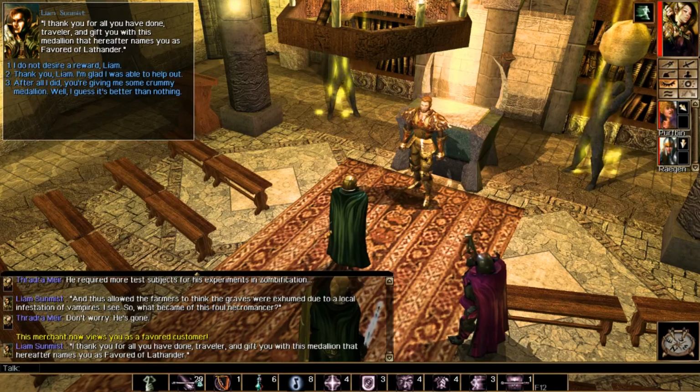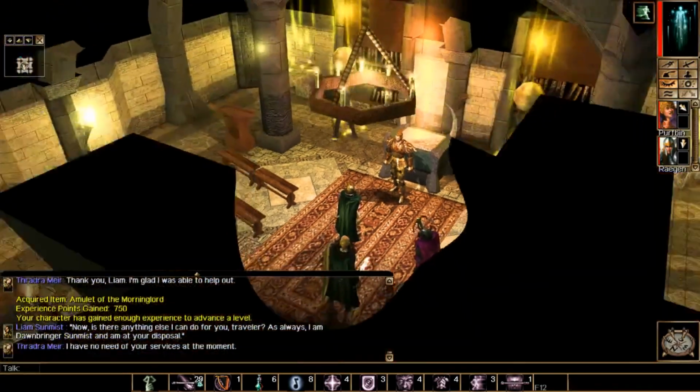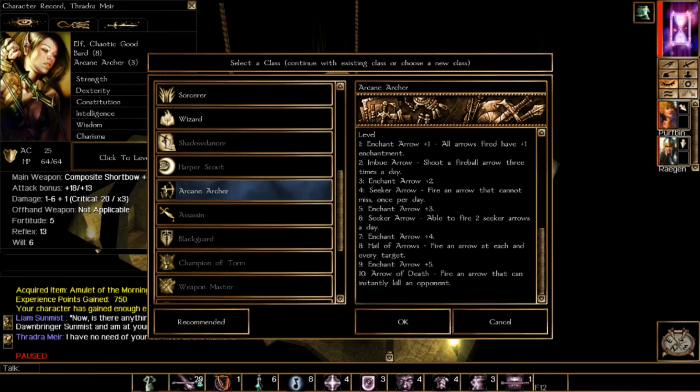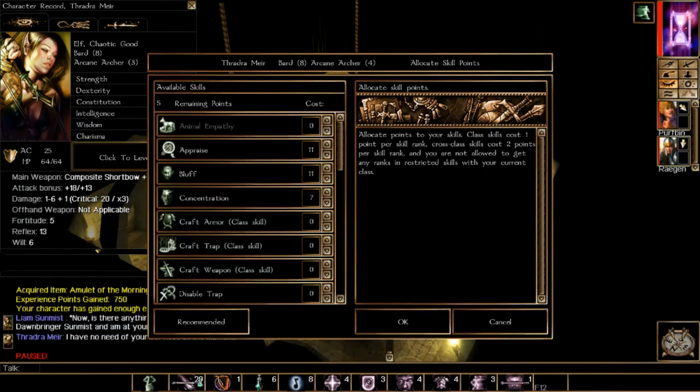Thank you, Liam. I'm glad to help out. That's enough to level me up, though. Let's take another Arcane Archer. So that's going to be my 4th, so yeah, that gets me a Secret Arrow. Oh, and if I bump up my Charisma 1... Alright, cool.